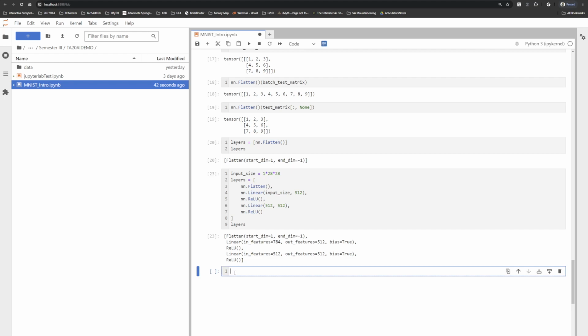So let's go ahead now and actually make the model itself. So model equals nn.Sequential. Sequential is the model type, and we're pretty much going to be working with sequential models during this module. The input for that, we're going to say *layers. This is something that we haven't covered in Python, but what this does is it's kind of like the pointer or the memory address of this, and this is where Sequential is going to take the layers and use each layer as its own. Okay, and so I'm going to go ahead and just print out what the model is here.